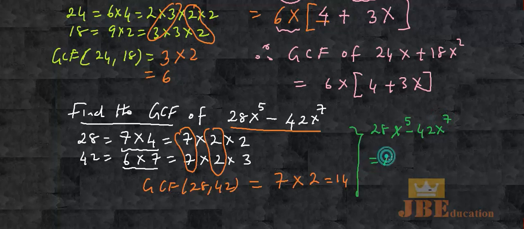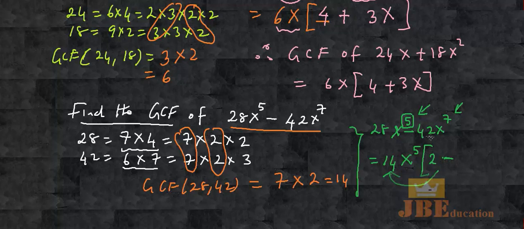The GCF is 14, place 14 there. Now choose the x with the smallest degree. In this case it's going to be x to the power 5, which also is seen occurring here. The only thing is that the degree of x is 7 here, so naturally x raised to the power 7 can accommodate x raised to the power 5. So the smallest degree is x raised to the power 5. Open the parenthesis. What number should I place here which multiplied with 14 would give me 28? Obviously 2. So follow it up with the sign between the terms. It's going to be negative.